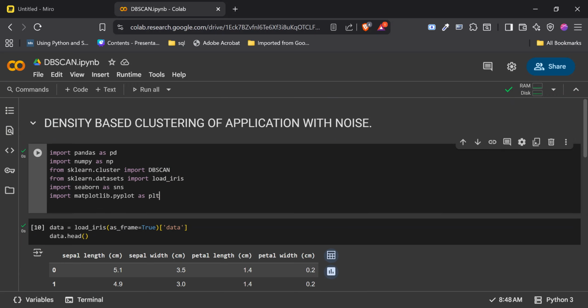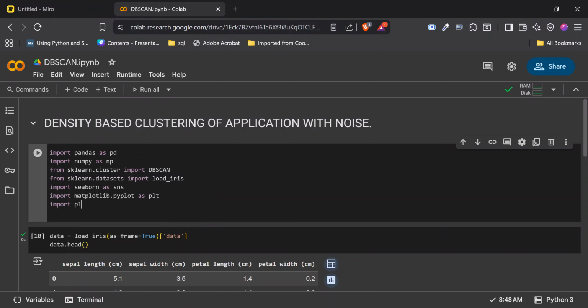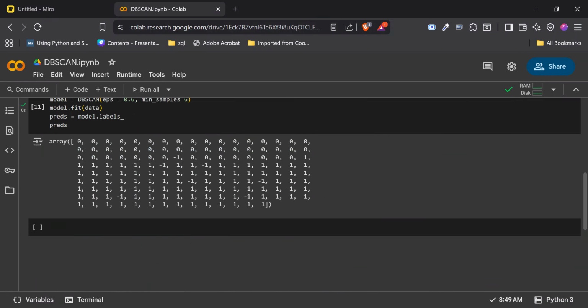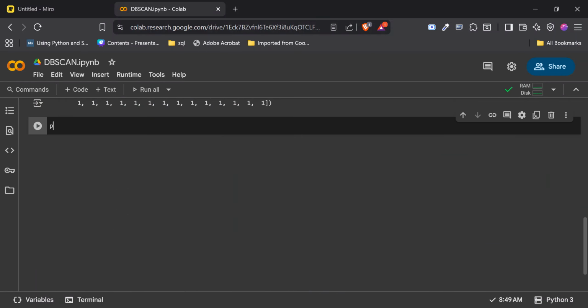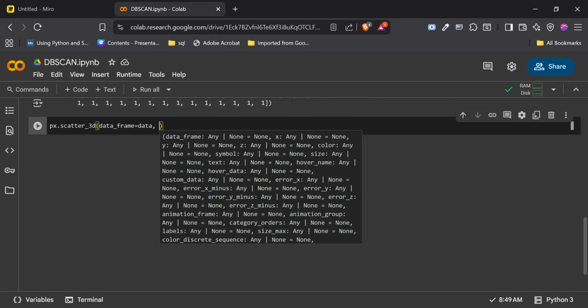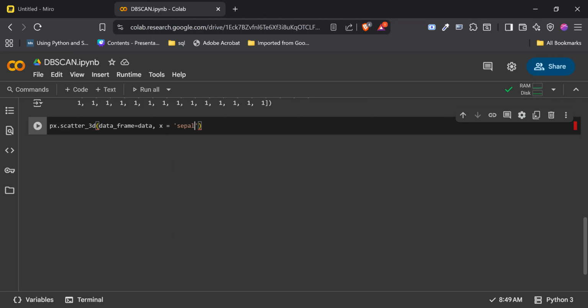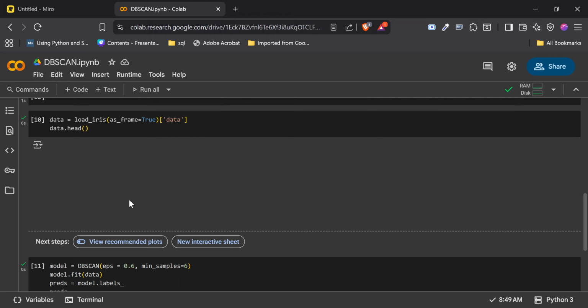And we can visualize this by, let me import plotly. I'm going to say import plotly.express as px. So I'm going to put the output on a 3D plotly chart. I can say px.scatter_3d, data_frame equals data. I can say x equals sepal length, I guess. I don't know the spelling again.